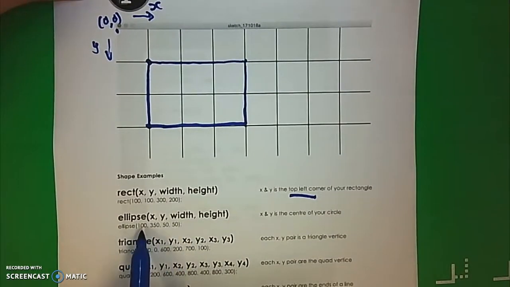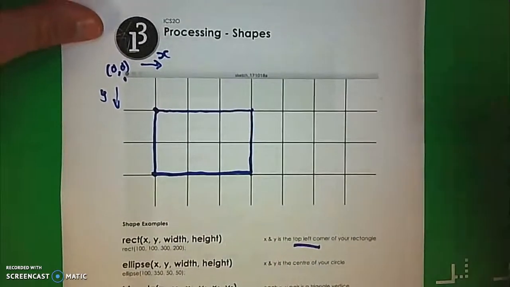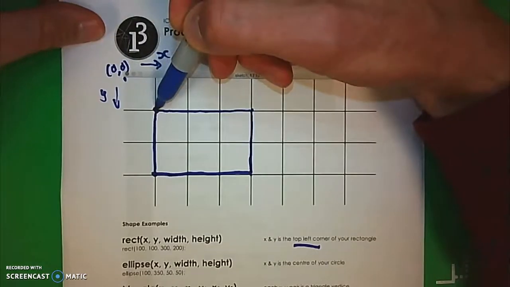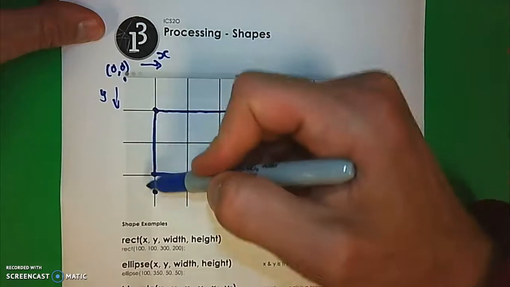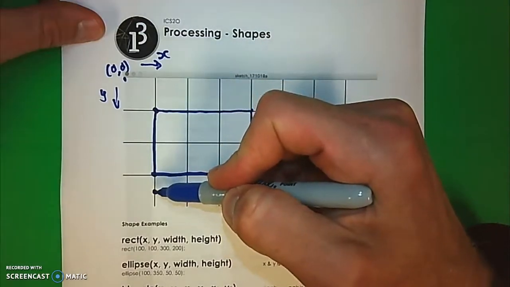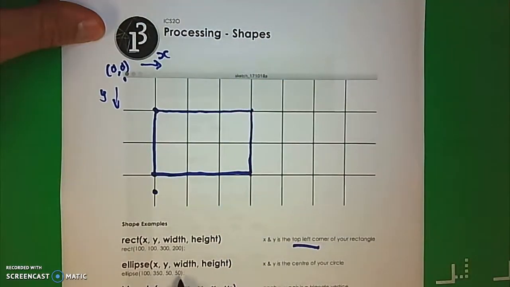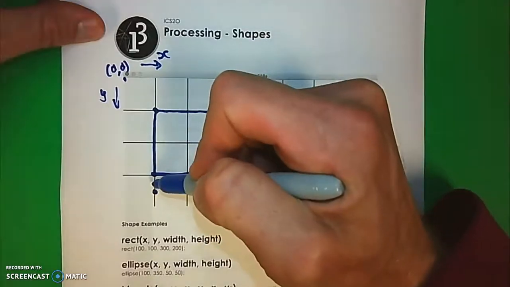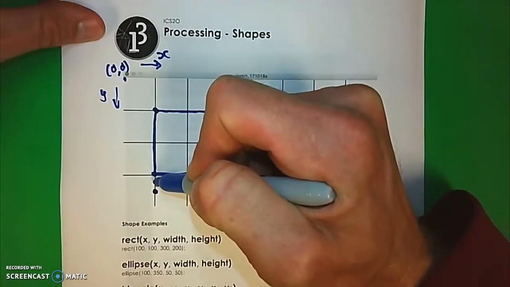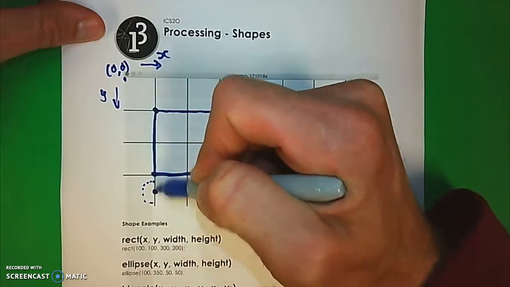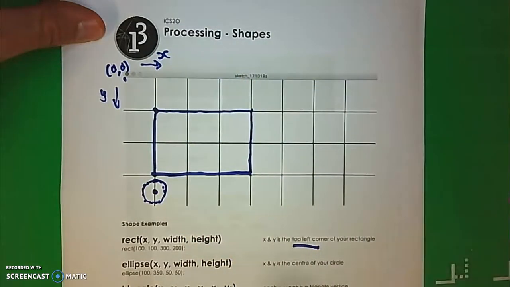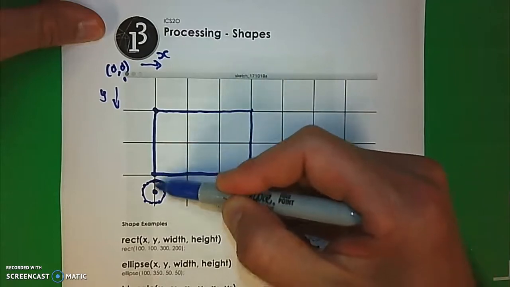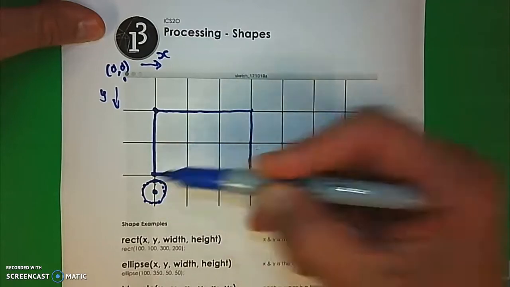So the ellipse's center is at 100, 350, and it has a total width and a total height of 50. That means it's not even going to reach the end. It's going to be something like this. There is our circle. The total width will be roughly half of one of these boxes.